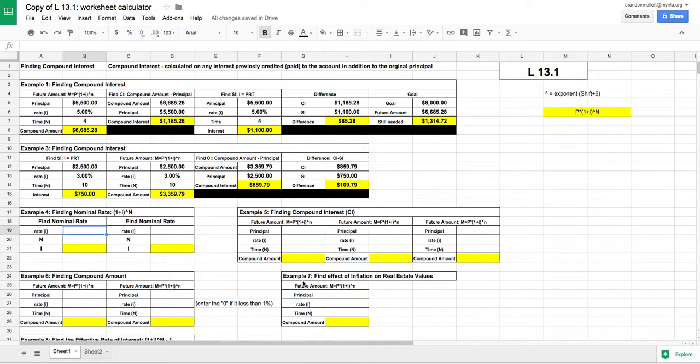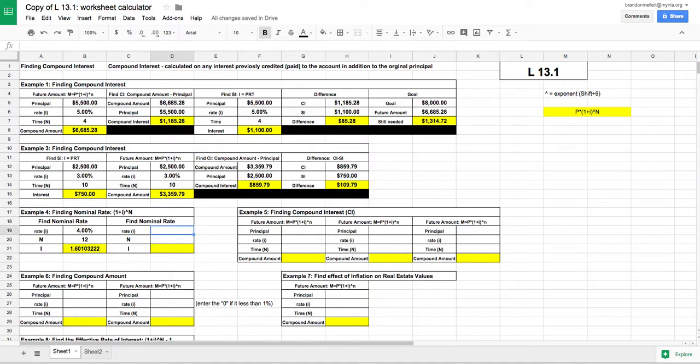Now, for this lesson in the book, it wants us to go to the back of the book to locate our different percents, and then it would be able to provide us the nominal rate. Instead of flipping through the book, we can calculate that ourselves. So for this first part of example 4, they give us 4%, and they say that there are 12 compound periods. Now, all we need to do to calculate this is take the back half of the formula, equals parentheses 1 plus I exponent n. And by doing this, this is our nominal rate.